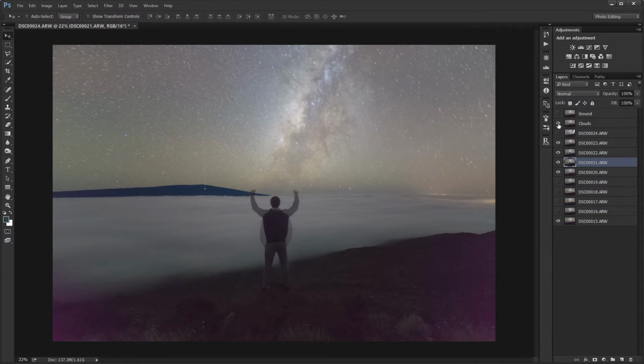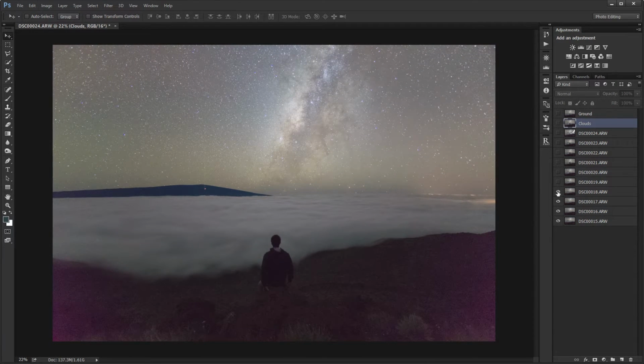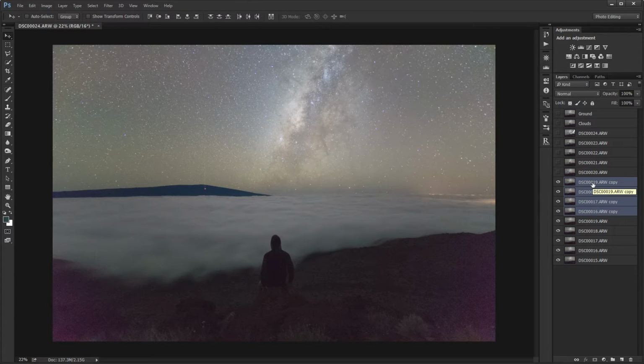Alright, so the problem with this one is that I like the clouds in this one, but I don't want my hands right there. So I'm going to find other layers where I'm sitting down, like these ones. I'm going to use these 4 layers to combine them, and this cloud layer is just going to be for the clouds just in this area. So I'm going to duplicate them first, and then I can stack them. So changing the opacities.